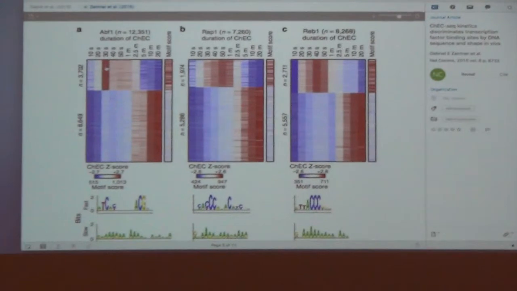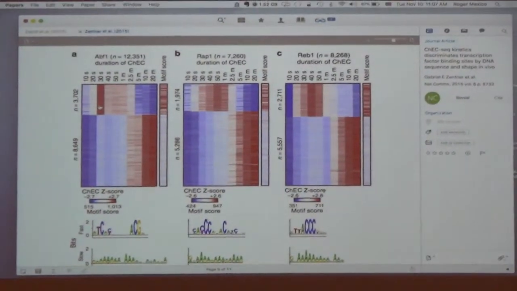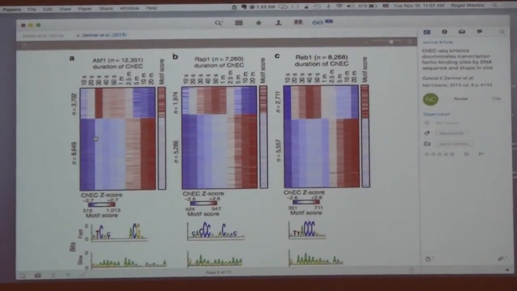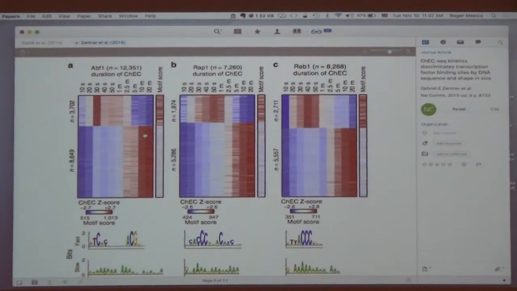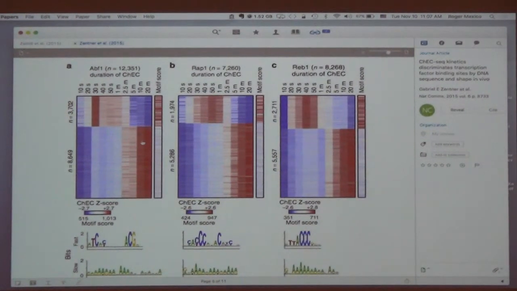These sequences in these rows are called fast peaks. And you see another set of peaks that don't show up until much later in the digestion, in fact 20 minutes out. These are called slow peaks. The authors argue that these represent low affinity transcription factor binding sites. They could reflect a different binding mechanism. If this is a real result, it could be quite interesting.